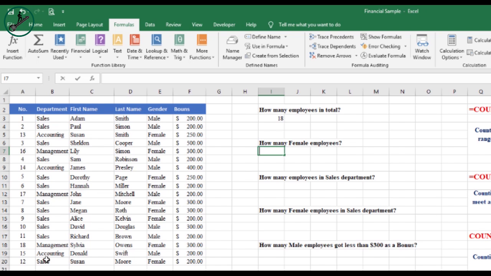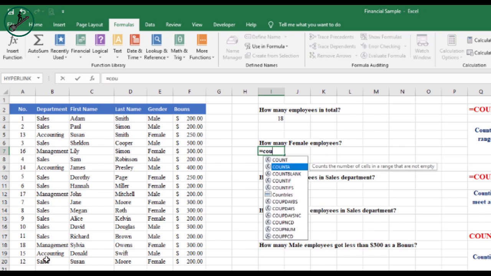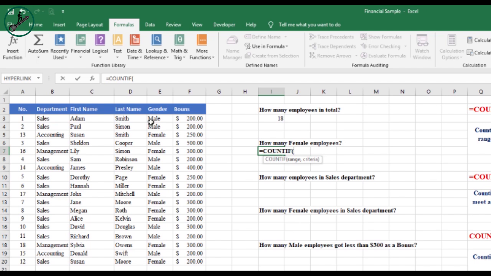Now I am writing equal sign, countif, selecting my function and clicking tab, and selecting my range. This is my range, gender, and writing my criteria, female. When I close my bracket and press enter, as you can see I have 9 female employees.